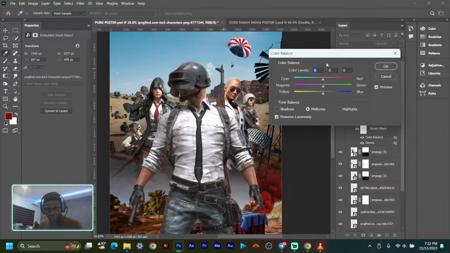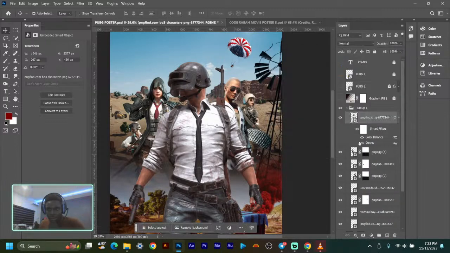So I want this to look quite reddish. This can be there. So we can go to the extreme. Let's make this 5 or 10. 10 is okay. So this is color balance.